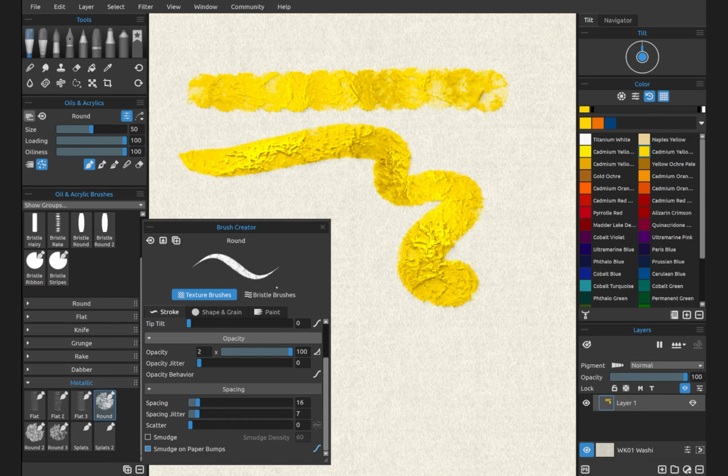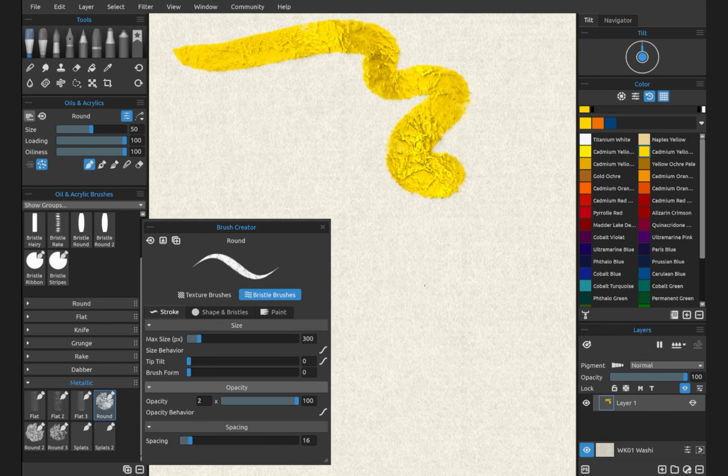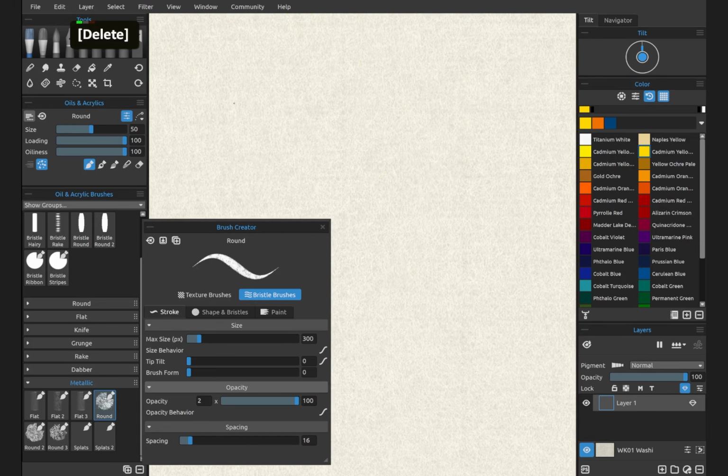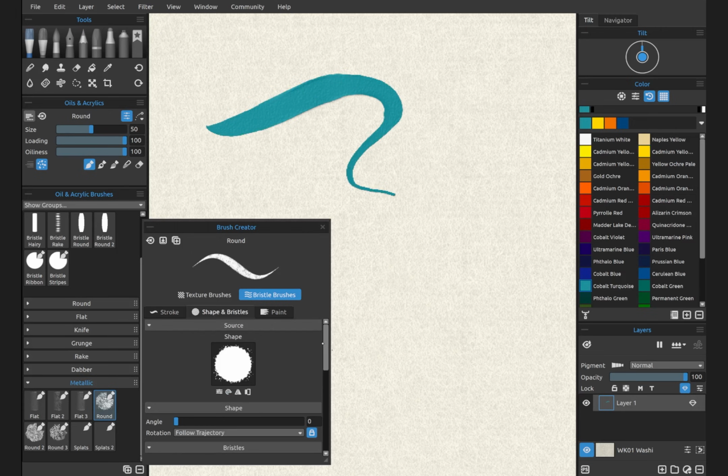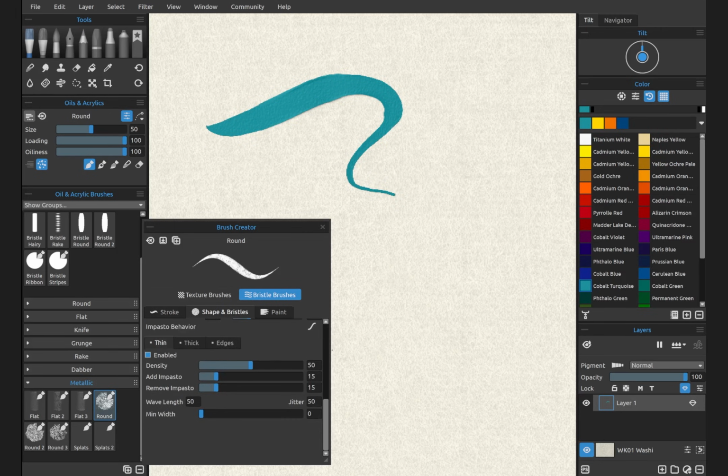Now, bristle brushes, they are very different than this. These are each individual dots and strands that work like a real brush. A brush that you would use painting traditionally that has fibers or hairs in it. So now if we paint here, you'll see that every single fiber is unique.